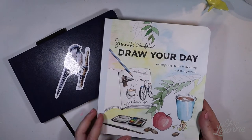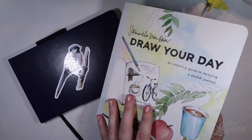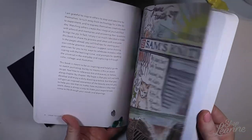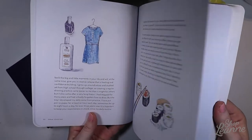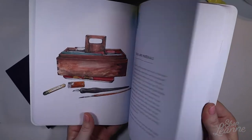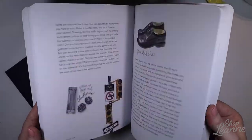This is something I started last year — I got this book for Christmas. It's Samantha Dion Baker's 'Draw Your Day.' She has a wonderful Instagram account and I'll link it below. This book outlines how to journal your day through drawings. She primarily uses watercolor and pen and ink, and I thought this method was really beautiful because it's non-committal. You don't have to do a masterpiece with every drawing — it's just about getting the practice in, which is really what I need.